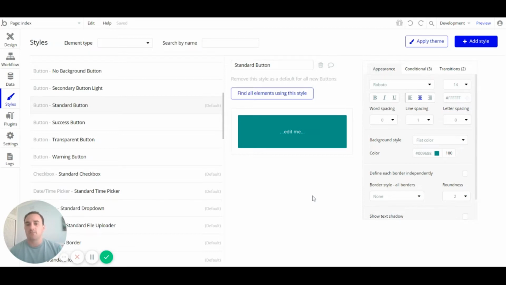I set up my styles first, and then that just keeps everything consistent throughout, and I only need to change it in one place. So when you have an app with lots of different pages and lots of different buttons, and those buttons might be hidden, it's super handy to be able to keep everything within a certain style and just change it with a couple clicks instead of going through everything. Cool, let's get into the design.